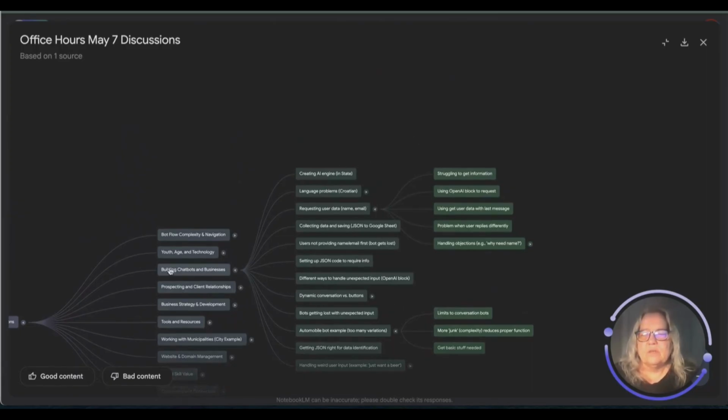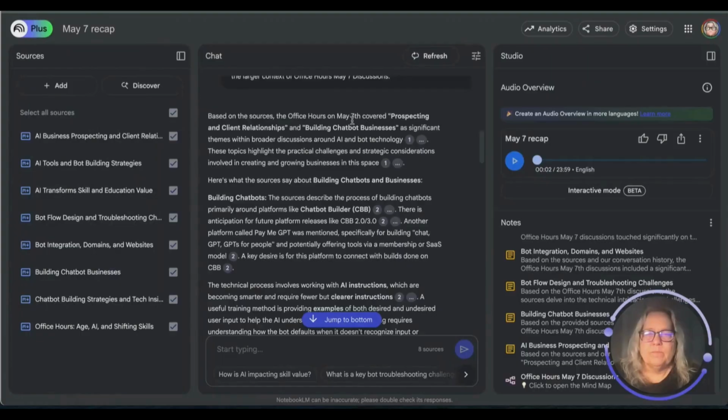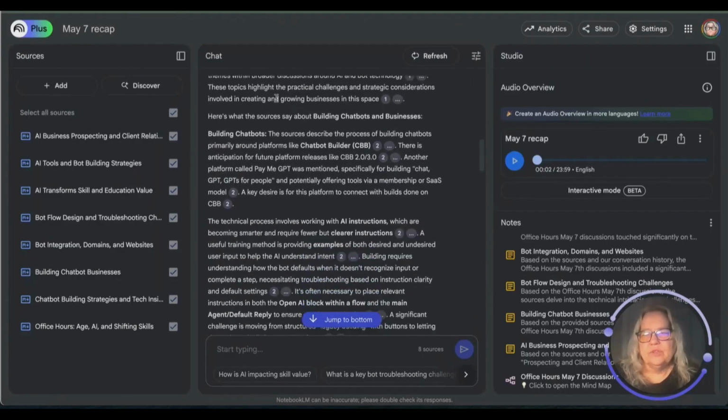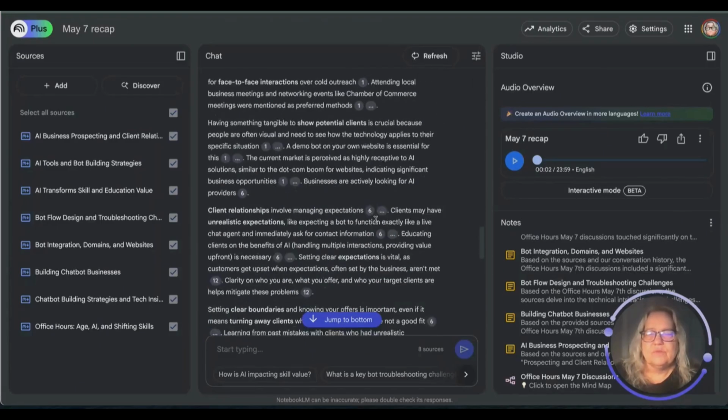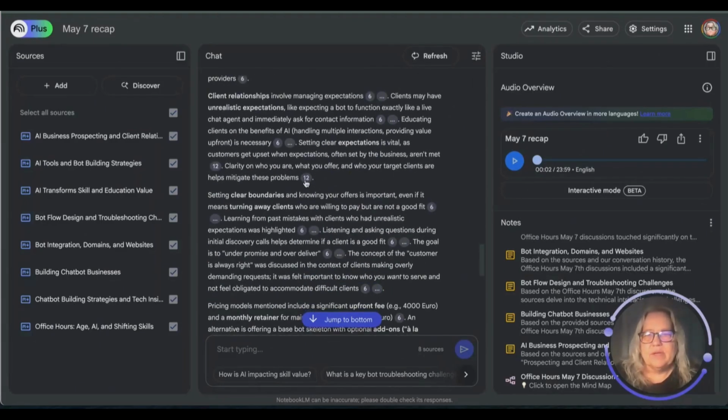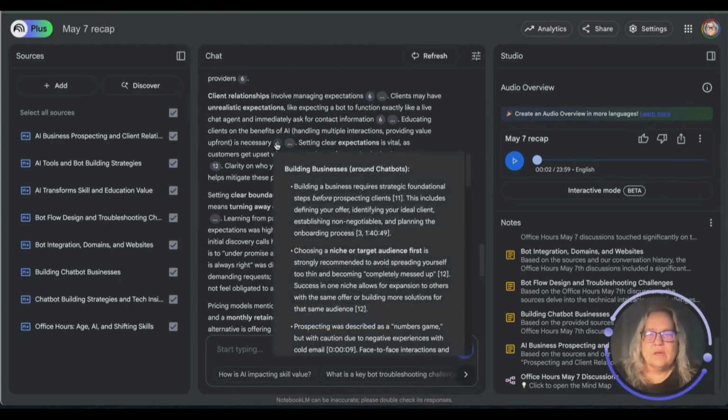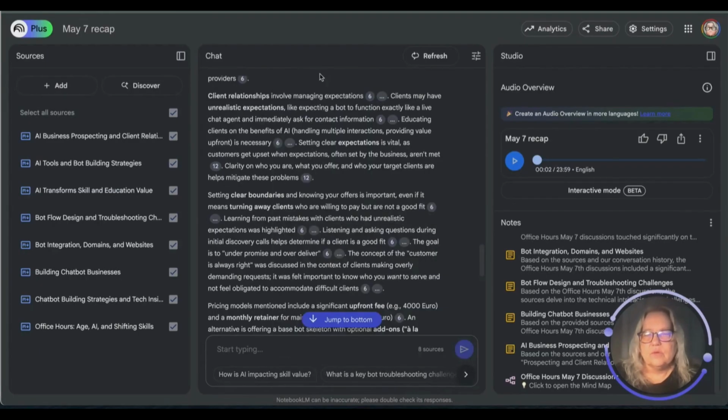But let's say I wanted to have more information just on these discussions that we had. This is a pretty deep topic. So I might want to create a source that focuses just on this part of the discussion. I could click on that, and now the chat will change and give me that discussion on the topic that I chose from the mind map, break out different points and timestamps of where those things were covered.